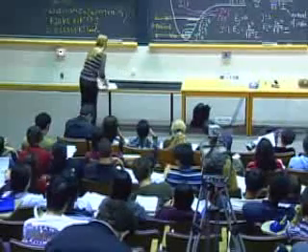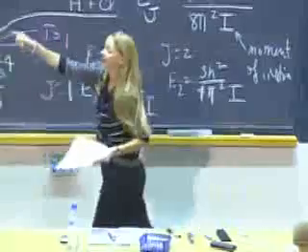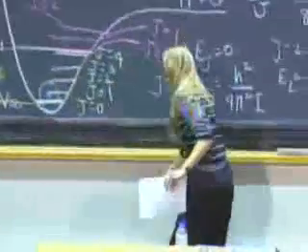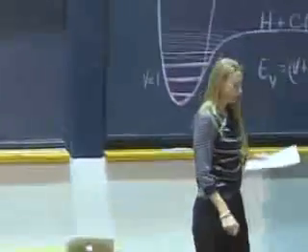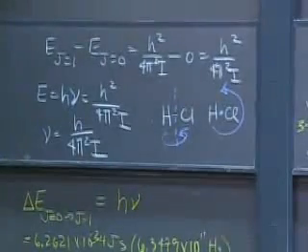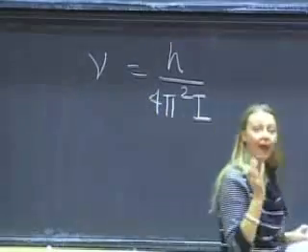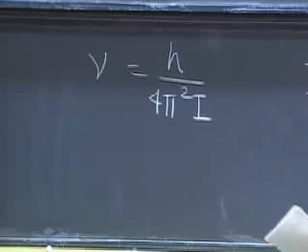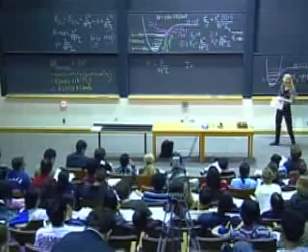Okay. Now one of the usefulnesses of rotational spectroscopy, in getting this frequency for the transition, is to determine the bond length of the molecule really very accurately. Because what we said over here is that the frequency of that transition is h over 4 pi squared times I. And I is the moment of inertia. Maybe you've had this in 801? No, not yet. Well, you will.